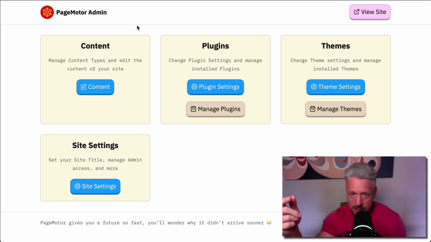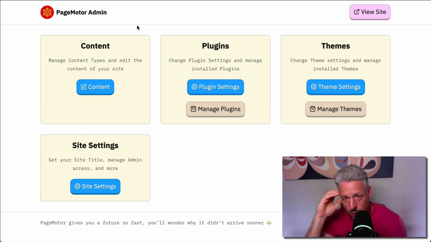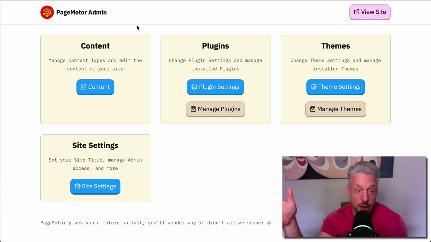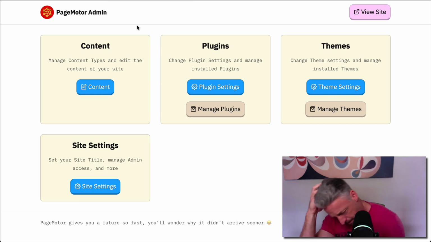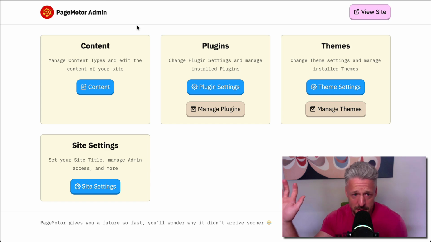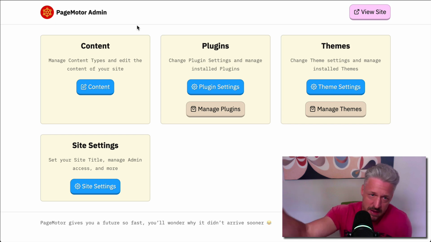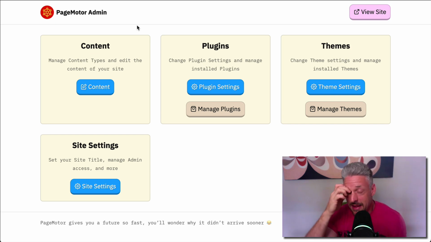So you're going to install PageMotor, visit your website, it's going to set everything up, then you're going to go visit the admin URL, yoursite.com/admin. And when you run that for the first time, it's going to ask you to set up an admin user. So you're going to input your preferred username, the email address for that, you're going to pick your password, and then boom, you're going to be off to the races. As soon as you do that, it's going to send you over to the admin, and you're going to have your first admin user registered, and you're going to be able to use the admin. So that's really sweet. That was a cool little sequence I had to put together there.